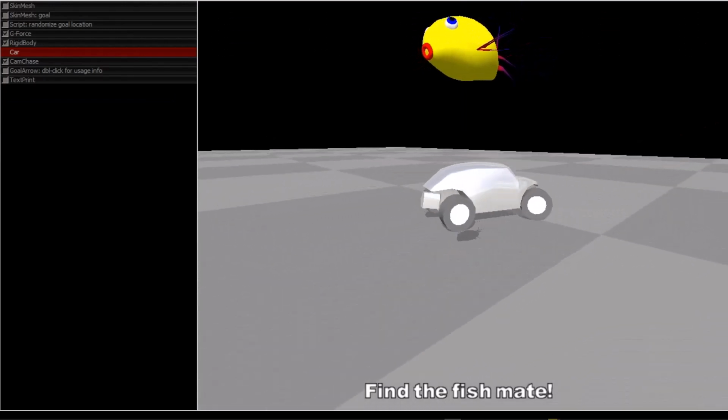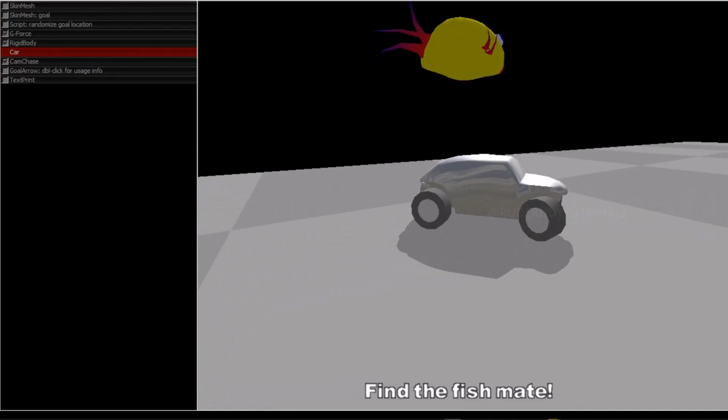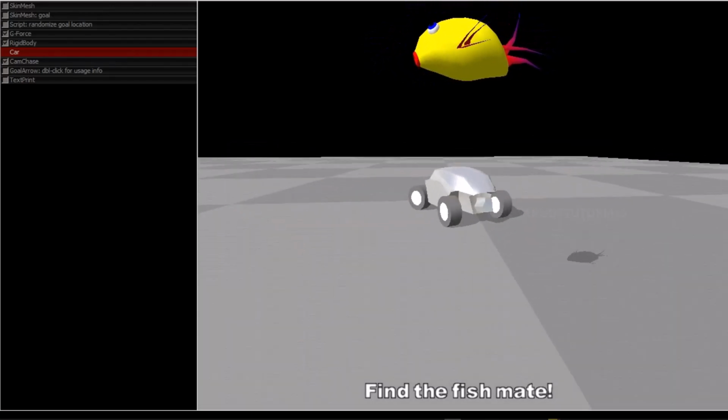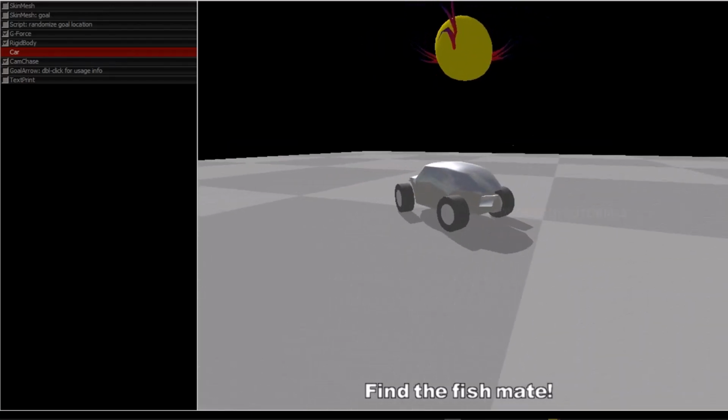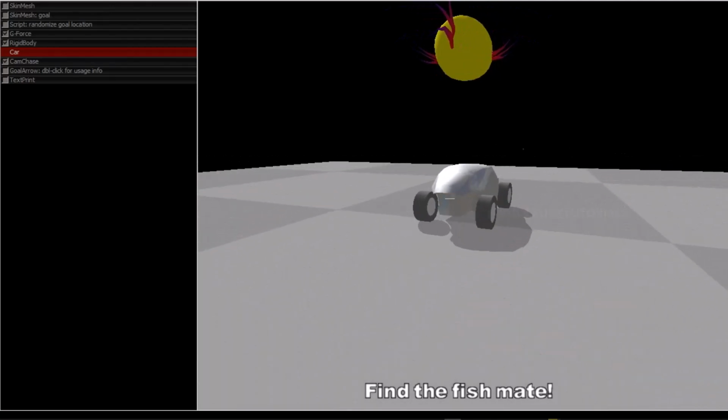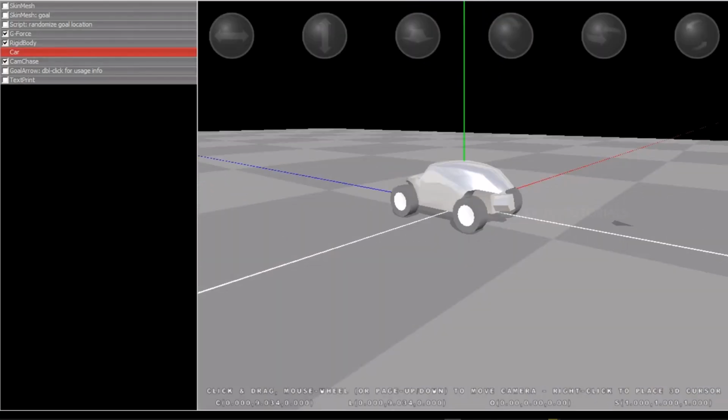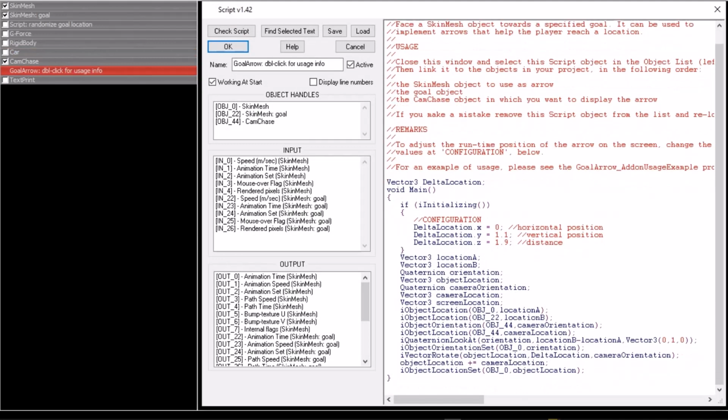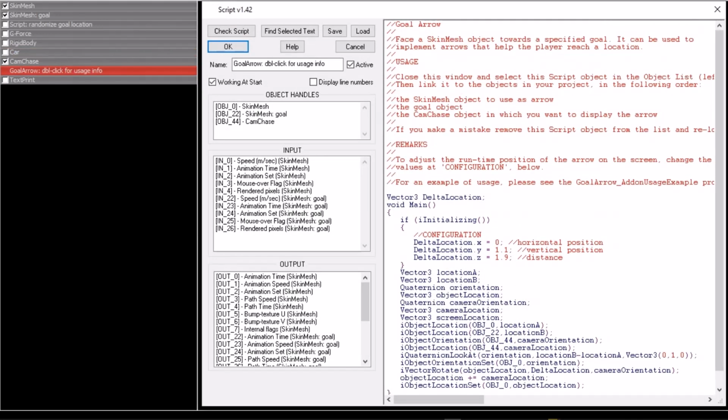Okay, that is going to be the goal arrow. It's pointing to the location of the enemy or your next spawn point, or whatever level you're going to, whatever you want to use it for. There's the script, as you can see. Okay, goal arrow script ready to go. I'm creating a tank, a 3D war tank game. It's going to be very basic and small, but it's going to be quite nice, to be honest with you guys.